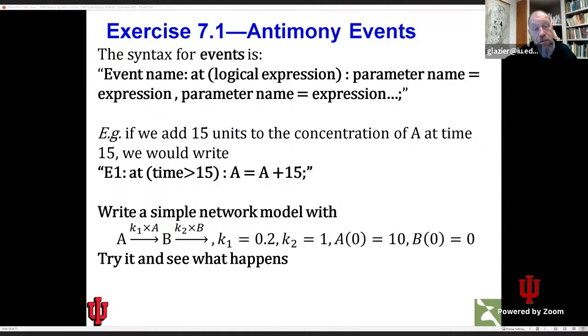Sometimes I'll do the coding in parallel with you, but I hope this one is simple enough that you can try it without watching me code it. Okay, so why don't I give you all a couple of minutes to try that out, and I'll do a poll in a minute or two, and we'll come back to it.